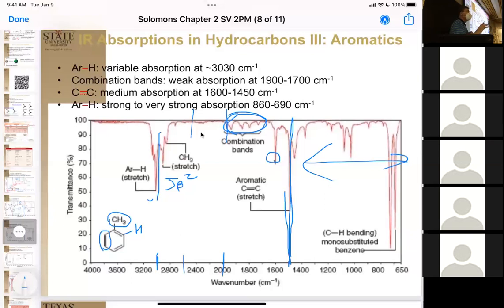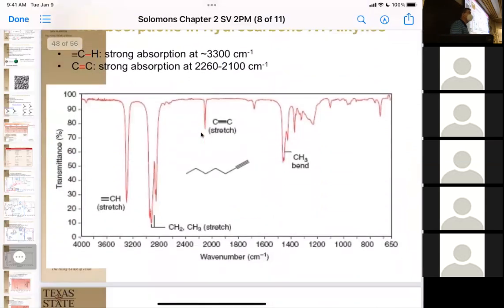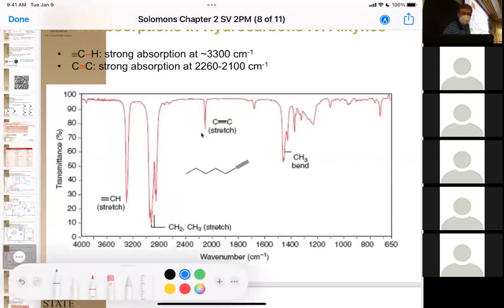Okay, so what do we know? sp2, sp3 hybridization, we can tell the difference. We know where to look for our double bonds. What happens if we have a triple bond? Well, that's going to move it to that zone that we haven't played with yet. So we do what we did the last time. We draw our line at 3000.